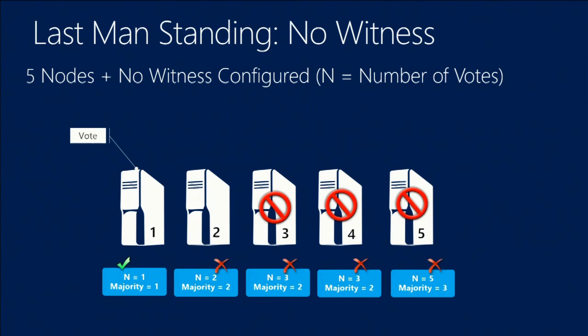So in this case, 3 things can happen on a high level. Node 1 may go down, node 2 may go down, or there may be a communication break between node 1 and 2. If there is a communication break, cluster would survive on the last man standing, which is node 1. If the node 2 goes down, things remain fine, cluster survives on last man standing. If node 1 goes down, cluster would go down.